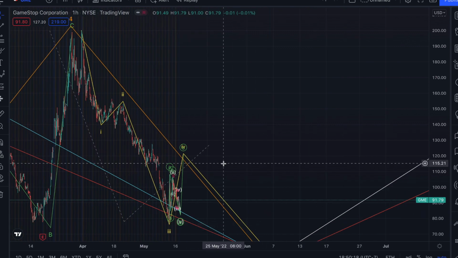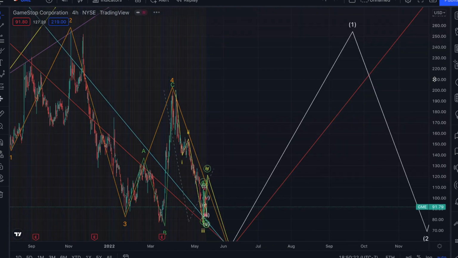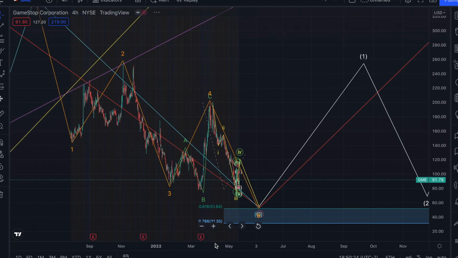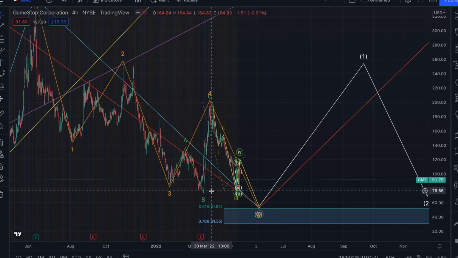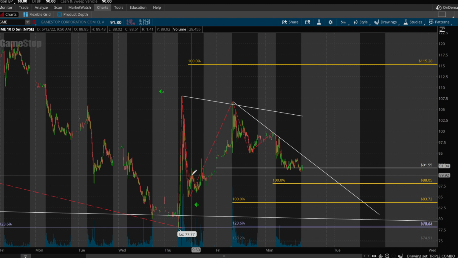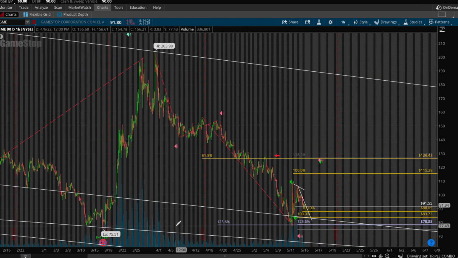But this is the current trajectory I'm looking at, and actually, before I show you that, I do need to run you through the new count because we didn't quite take out our previous low at, what is this, like 78? Or did we? It was like right there. Yeah, okay. We came within like $1 or $2 of our previous low. And obviously breaking this invalidates the previous bull case I was eyeing, but I'm not even eyeing that anymore anyways, just because of my longer term count.